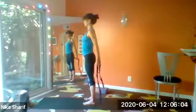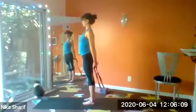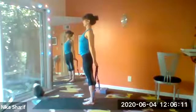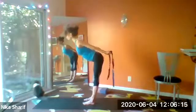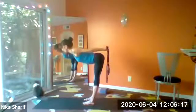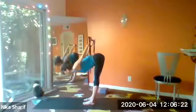Good. From here, drop your arms behind you, and once again, you're going to grab your strap, your towel, palms are facing forward just like they did before. You are at about hip width. That's where the grip is. Inhale, and with an exhale, forward fold. Check yourselves again as you come through the center. Your chest is open and your back is slightly arched.